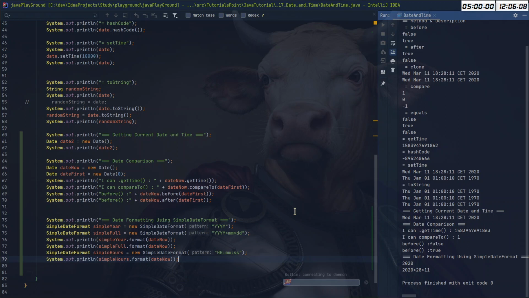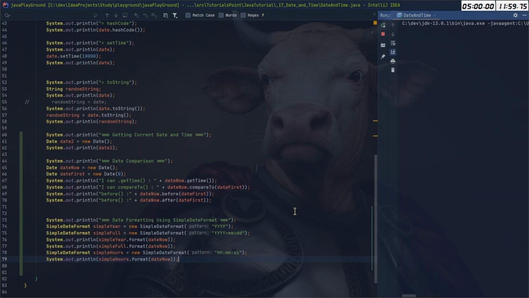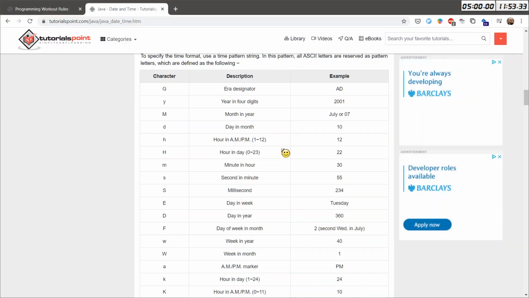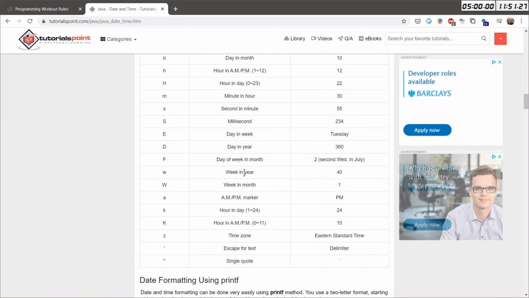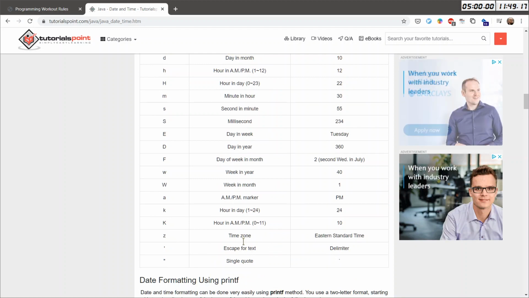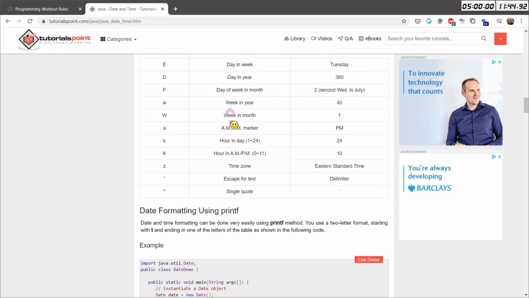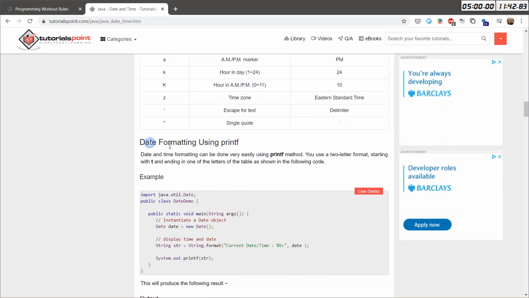That should show me the time, which is currently 18:29:27. Okay, cool. There are more things which I can use, but we can go over that maybe later.